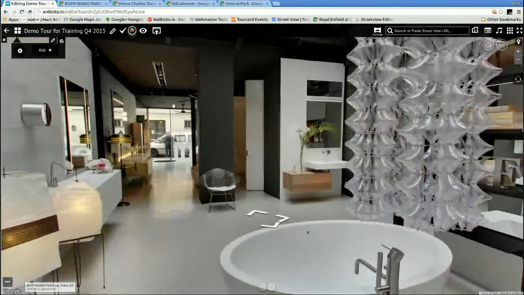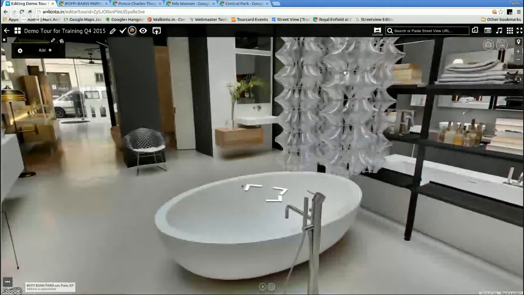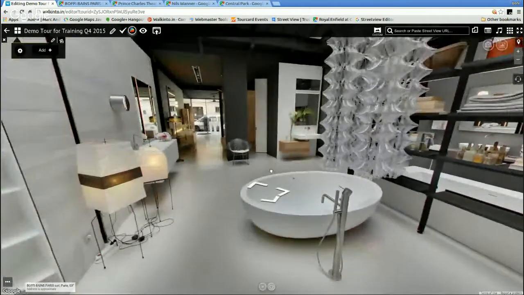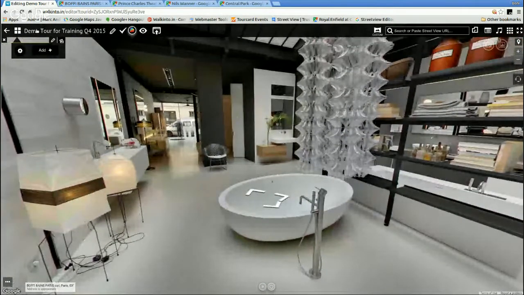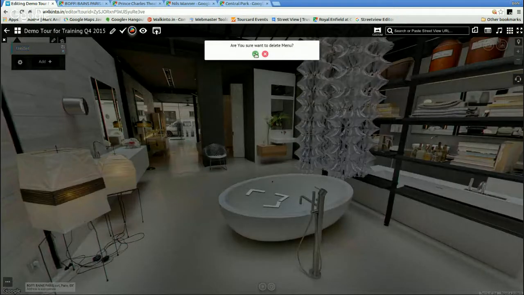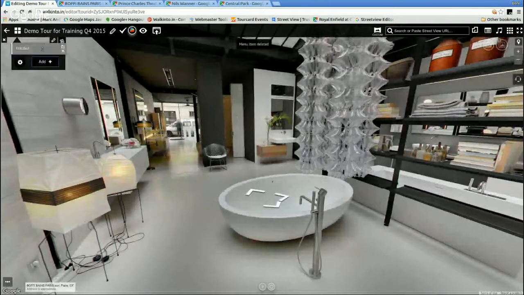Now, what I'm going to do is add a menu to this, to look at directly in this pane. To do that, this is our menu creation tool. Currently there are no menus, so I'm going to create one. To create it, I clicked on this add. So this created one menu in this level. I'm just going to call it "see inside".